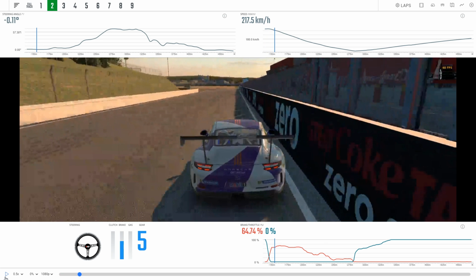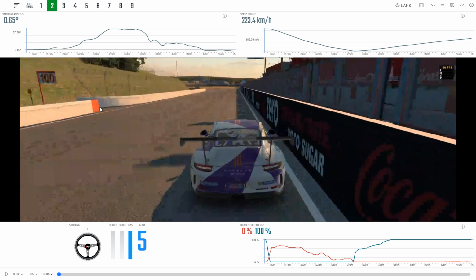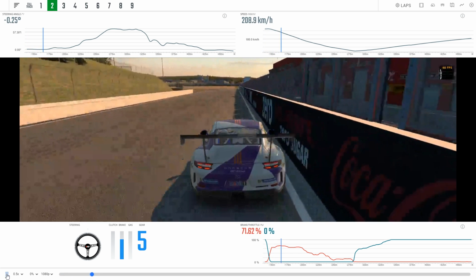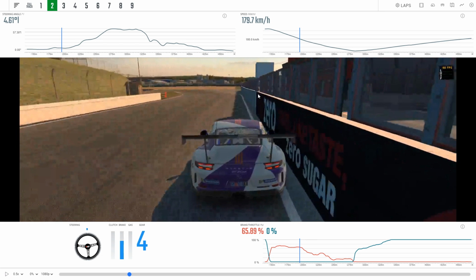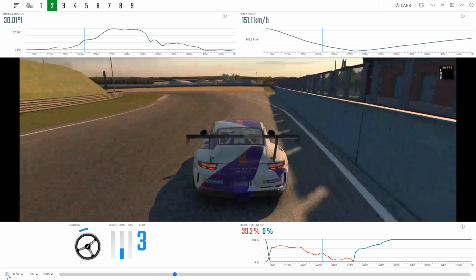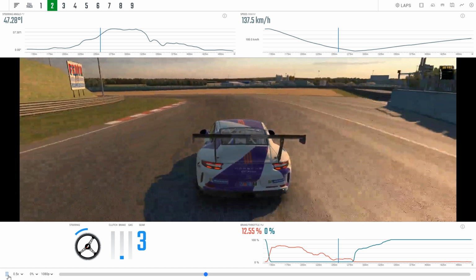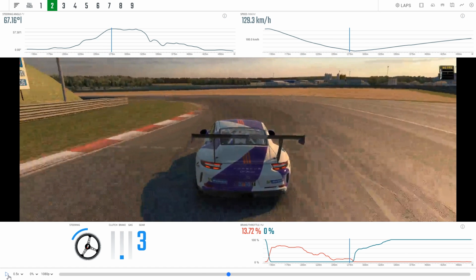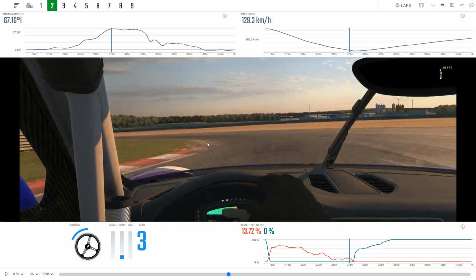So braking quite hard initially, just after that 100 marker, which we should be able to see just there, and shortly before this sponsoring on the pit wall, we're just going to bleed off the brakes and turn in, and progressively bleed off more and more, progressively turn in tighter and tighter, which we can see in the steering trace as well as the brake trace there as well.